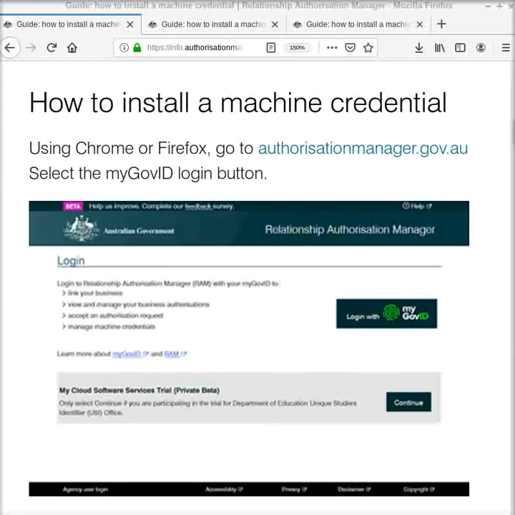On the time frame, the other thing to note is that the new version of the machine-to-machine or OzKey, which is called Machine Credential now, only became available in late November. So I've actually been using it since late November to do lodges and trying it out. And throughout December or early part, it actually wasn't fully stable. I think about 1 in 3 lodges was failing me. That's resolved, or the ATO's fixed that, and it's perfectly stable now.